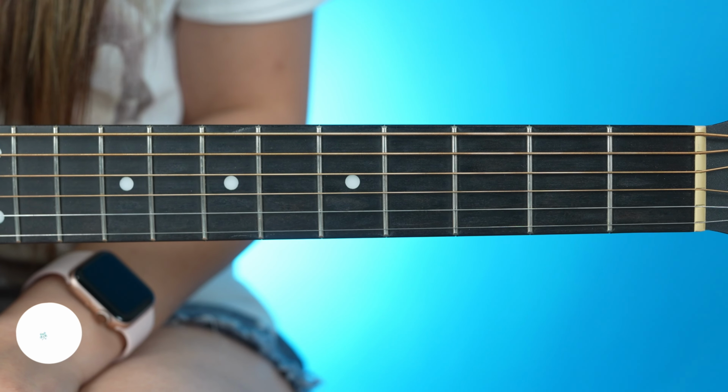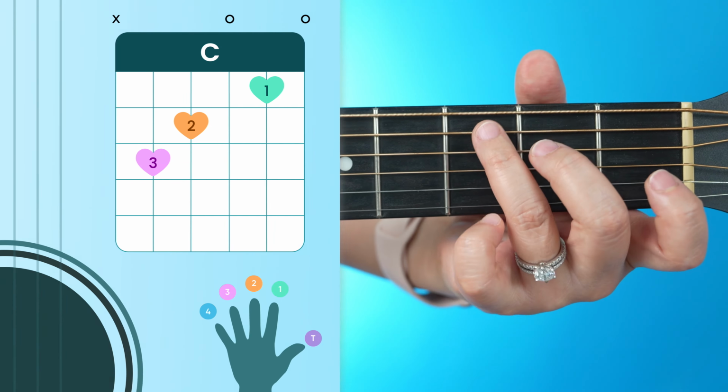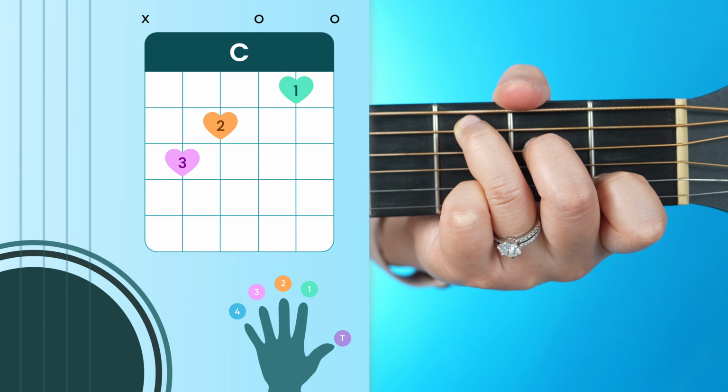Alright guys, so you only need to know four different chord shapes to play through this song, and we're going to start with our C major, which looks like this, and sounds like this.